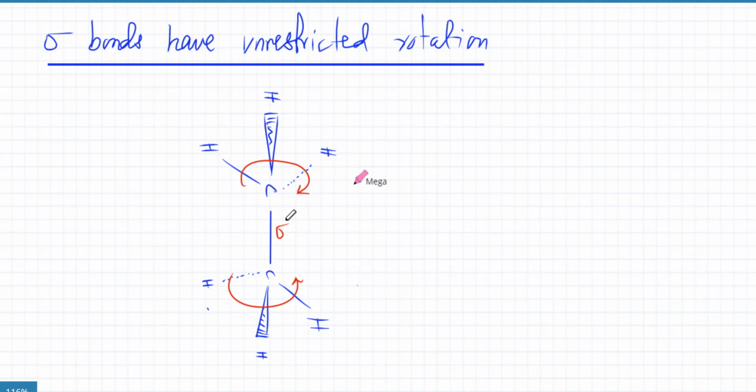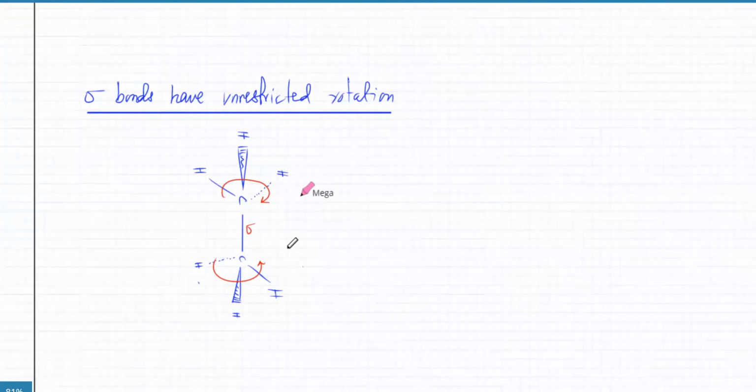The bond in the middle would be unchanged. It's shared electrons. This nucleus would be attracted. This nucleus would be attracted. It doesn't matter where the other bonds are pointing to. The nucleus would still be attracted. It's just like your ceiling fan, the fan hanging from the top. It doesn't matter where the blades rotate or how they rotate. It's still stuck to the ceiling, right? So it doesn't really matter where these things are pointing, how this thing is rotating. It's still stuck to the sigma bond. The force of attraction is still there. So hopefully this point would be clear to everyone, right?